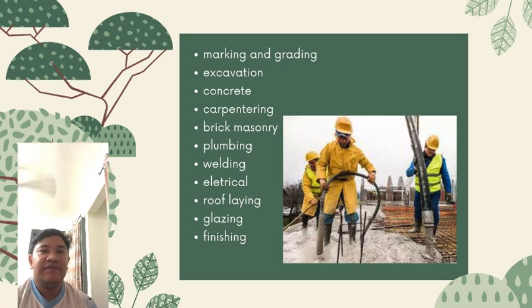Next one, glazing. This is the process of anything to do with the glass, windows, and doors in the construction project. And the last one, finishing. This is the activity of the final touches of the structure in order to prepare it to be used. This includes but is not limited to activities like glazing, flooring, painting, wallpapering, and plastering.